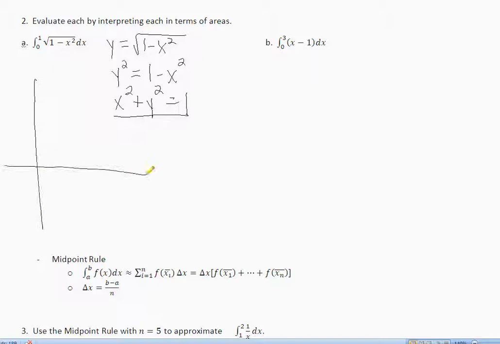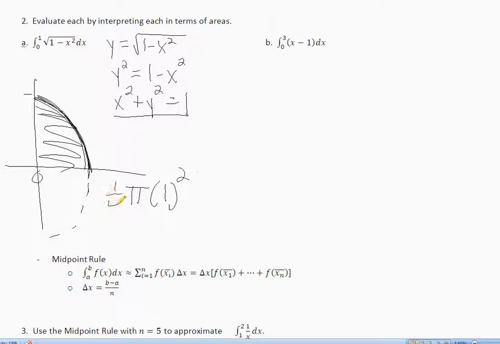So this is really just that, because it would be the entire circle, but I'm trying to just find the area from 0 to 1 under that. So not knowing how to do definite integrals, we can find this just by finding the area of a quarter of the circle. The area of the entire circle is pi r squared, and I just want a quarter of it. So my answer would be pi over 4. So this area is pi over 4, just by knowing the area of the entire circle and taking a quarter of it. Okay, next one.